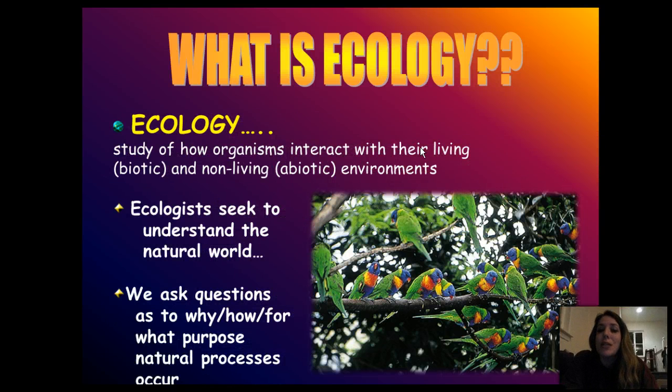So again, ecology is the study of interactions. It's the study of how organisms interact with their living, i.e. their biotic, and their non-living, their abiotic environment. Now, why ecology? Why do we have ecologists, the guys that study ecology? Well, ecologists are interested in understanding the natural world. We want to know how things work, how organisms are able to do what they do, and for what purpose they're doing those things. But real ecologists are interested in the why questions. Why are they doing what they're doing? What evolutionary pressures were on them to evolve certain adaptations and certain ways of interacting?